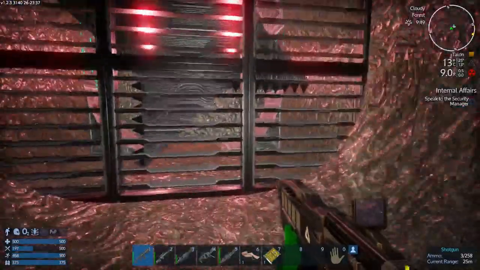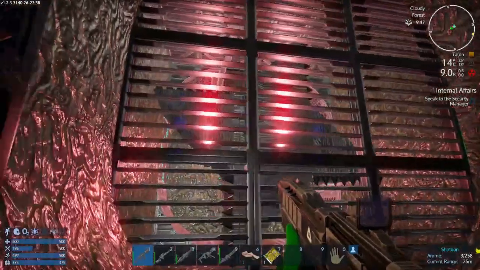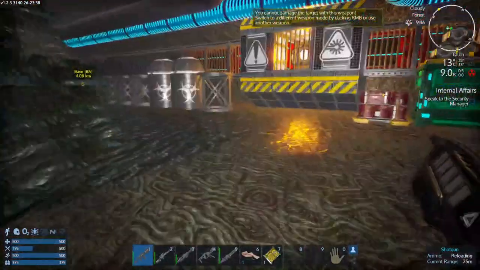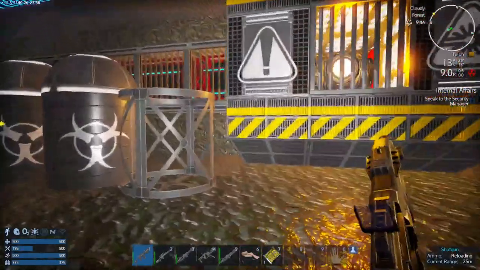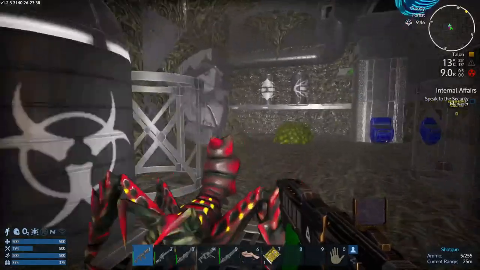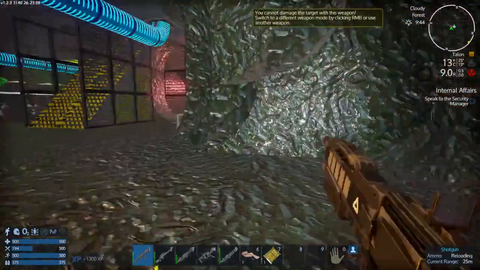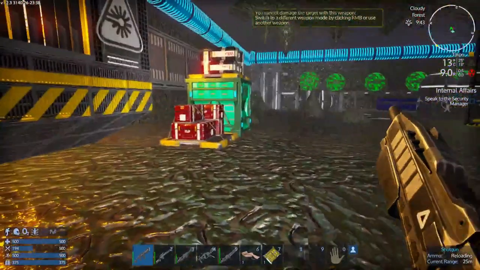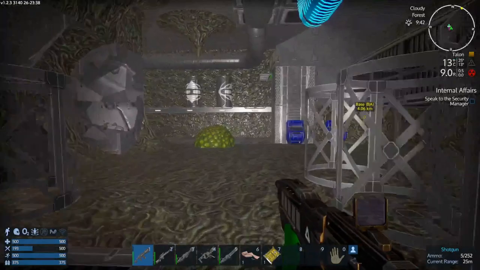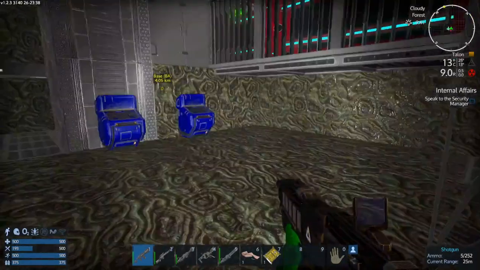I did just want to look at this and see. So it doesn't look like there's a container in there. Yeah, I can't break that with this. Okay, fine. Fair enough. So there is another... Ooh. Scorpion spawn. So it's not that hallway, but it is around this corner.